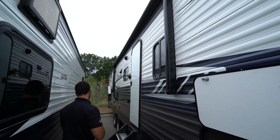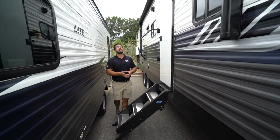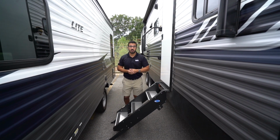Carefree of Colorado power awning, touch a button to roll that out, same thing to go right back in, and an LED light strip there underneath. What you'll notice is it doesn't matter if the power awning is completely retracted, partially extended, or fully extended, you can still use that LED light strip.